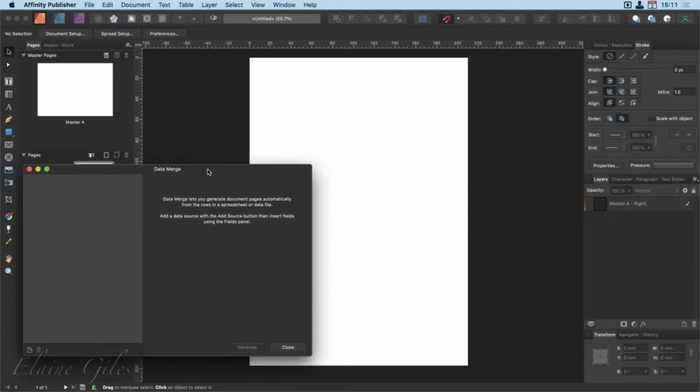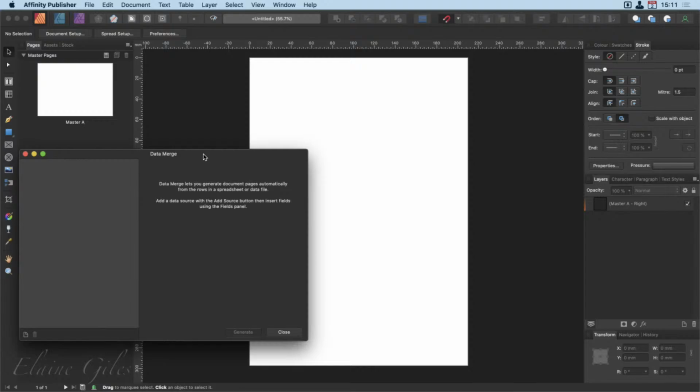Now we're going to have to shuffle quite a bit today with this because my screen is reduced in size, ready for broadcast. So I will move this out of the way when we actually need to see what we're doing, but this dialog box will be open all the time that I'm working with this. This is where you hook up the data with your file. So at the moment we have a file and it's not data merge enabled because we haven't attached any data.